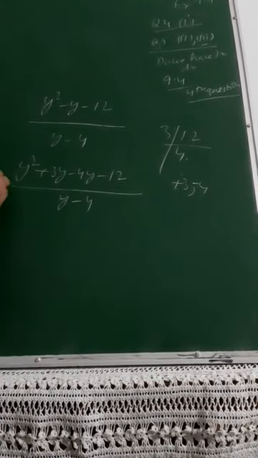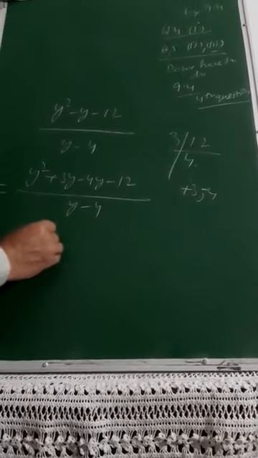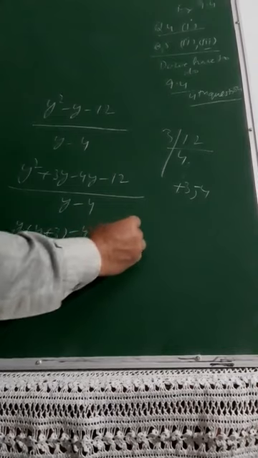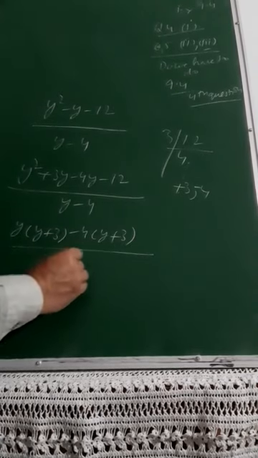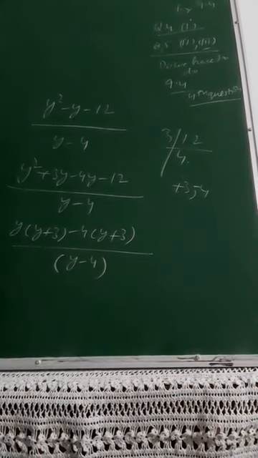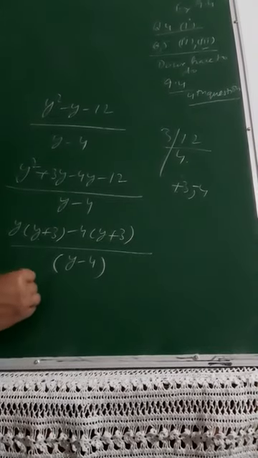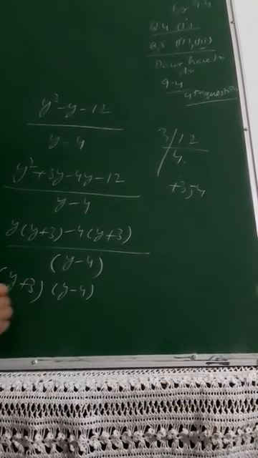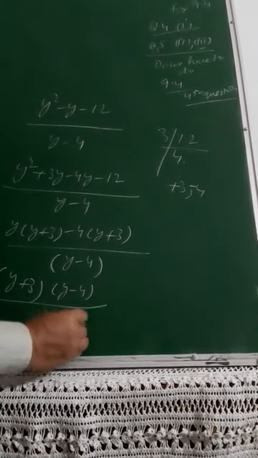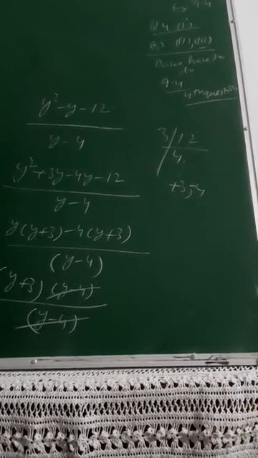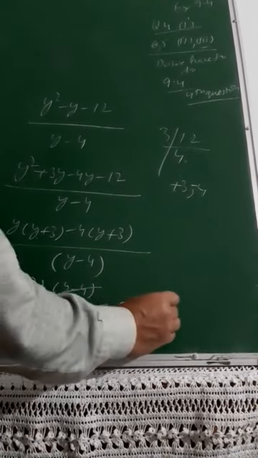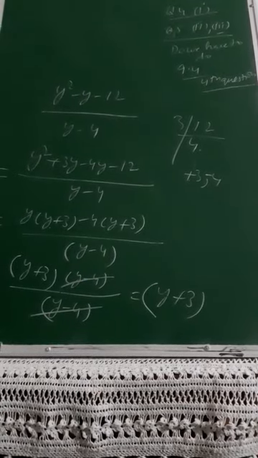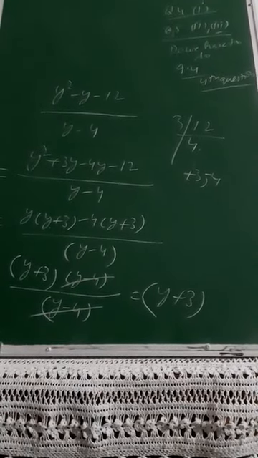So in the first two, you are getting y common, it will be y plus 3. In the last two, minus 4 common, again it is y plus 3, and then it is y minus 4. So y plus 3 is common, take y plus 3 common, I am left with y minus 4, upon, again it is y minus 4. Do this, cancel, and your answer will be y plus 3. So that is the answer for the second part of question number 5, exercise 9.4.